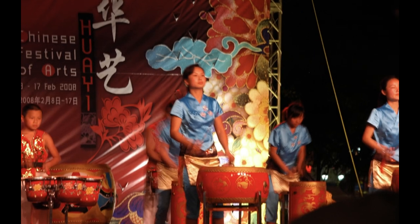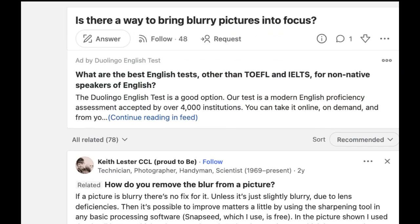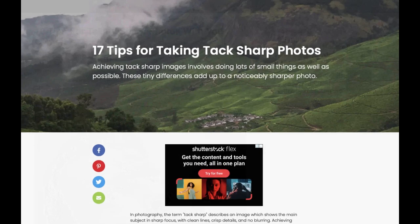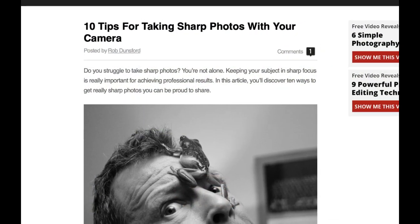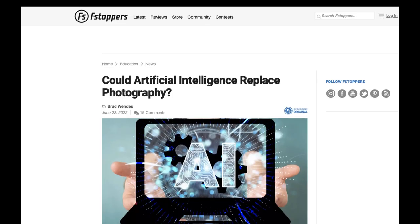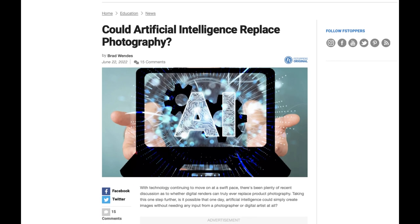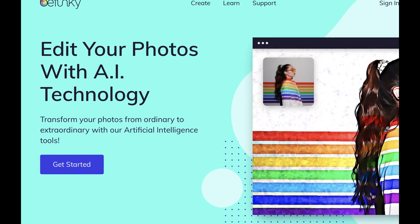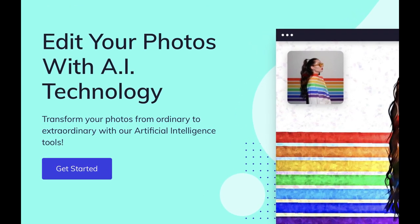From the very beginning, blurry photos have been a problem for shooters of all stripes. And if internet articles and posts are anything to go by, the problem has remained till this very day. It used to be the case that if you had a blurry photo, the chances it could be fixed were not very high. However, in today's digital age, with the advent of AI, more and more tools are boasting of deblurring and sharpening technology, using trained AI models to fix what was thought unfixable.